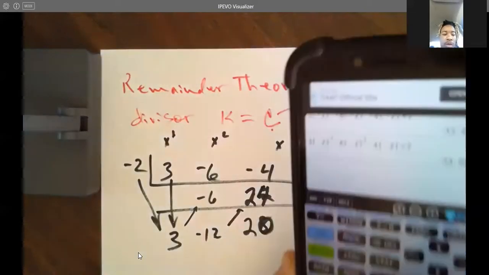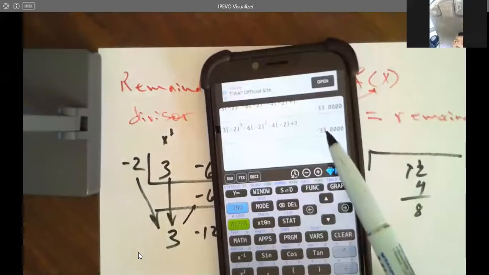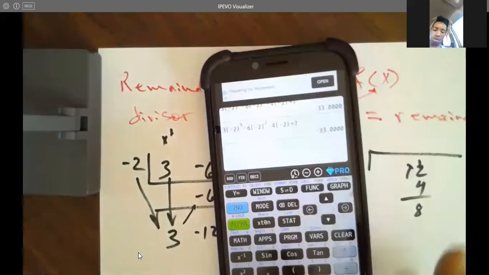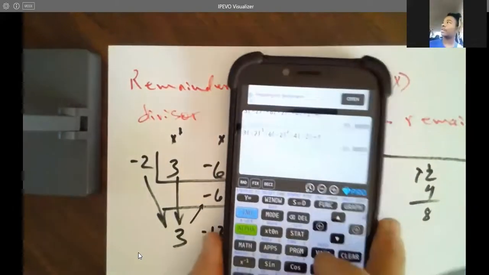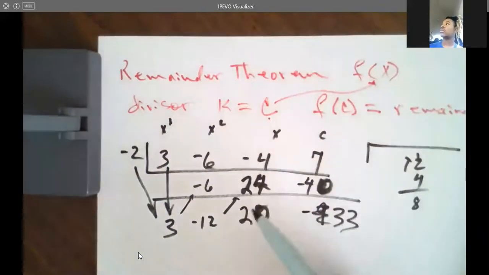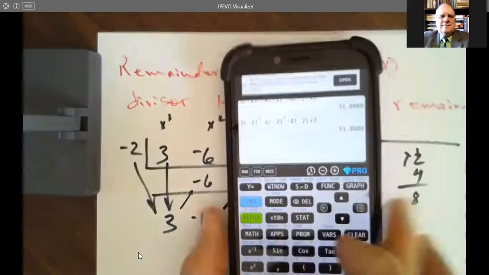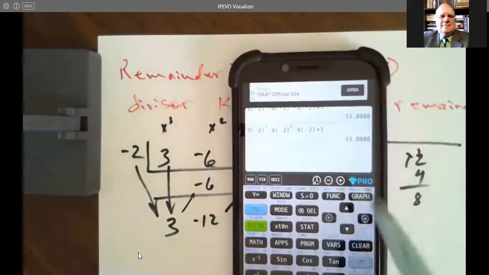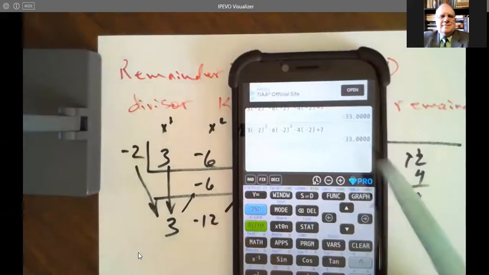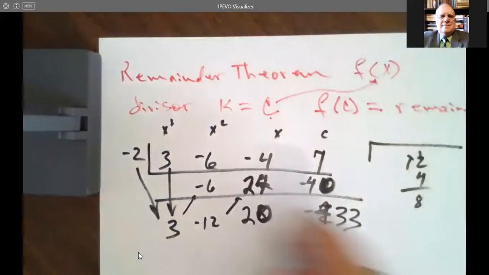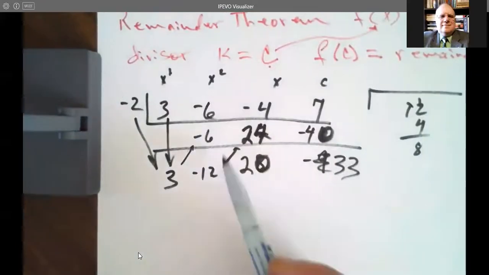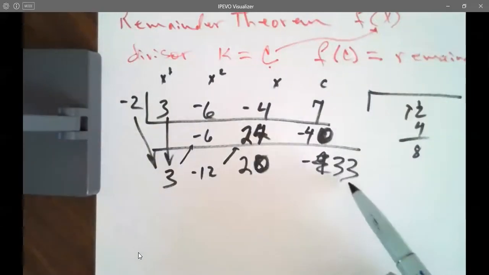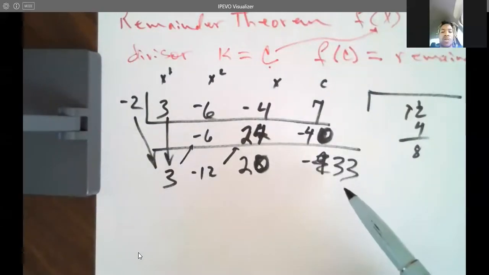So you see the remainder theorem, verify, you can use the remainder theorem to check your synthetic division. And sure enough, my synthetic division was off because my remainder theorem told me I'm getting a different number. So I checked my remainder theorem number and it looked right. So I went back and I checked my synthetic division. Sure enough, I made a mistake and corrected it, and they both came out negative 33.